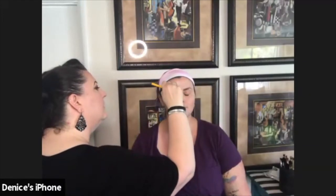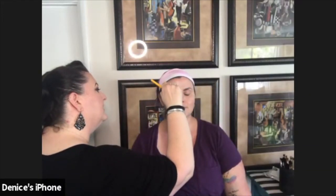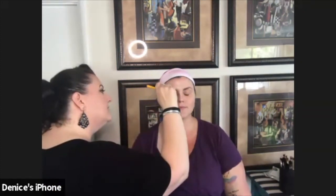So instead, we're going to follow it right along to the tip of the nose, and that's where you draw your contour. And you can see I'm going really light. I don't want to make it too defined because I don't necessarily want to see big crazy lines. I want to see a soft contrast so that it gives the nose a much more defined shape.